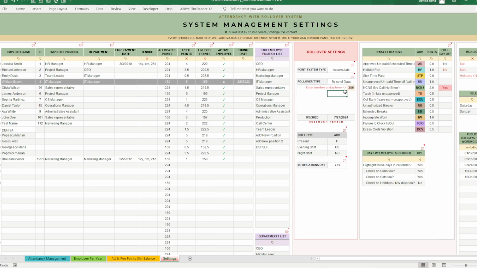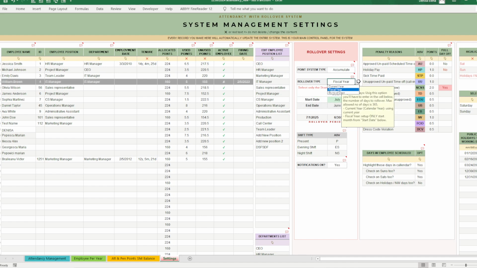By number of days, you can set up a maximum of 356 days. By fiscal year, you can customize it completely, just selecting the start month here, and the system will build everything automatically here.